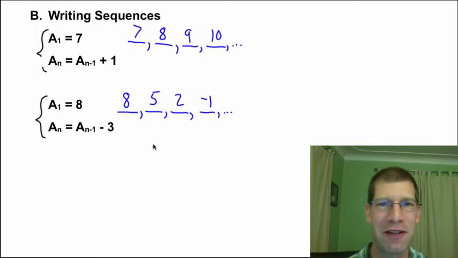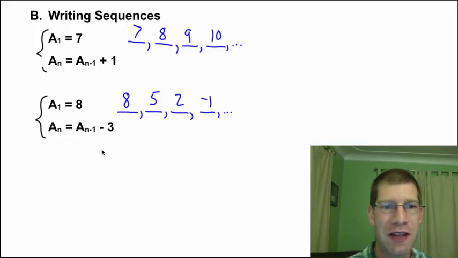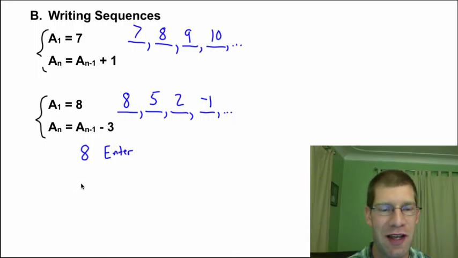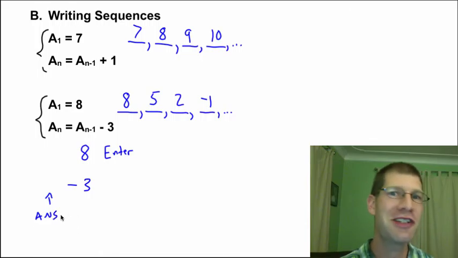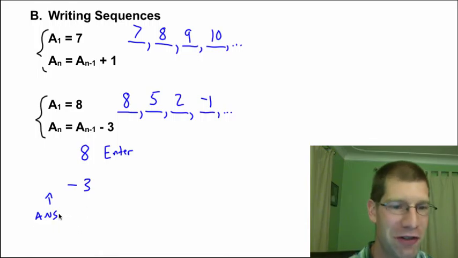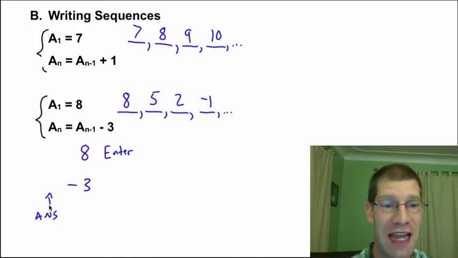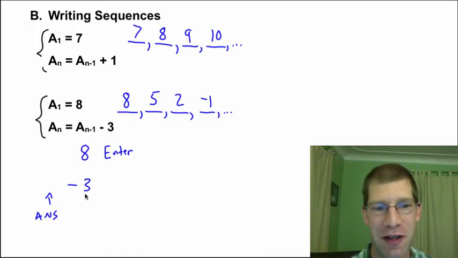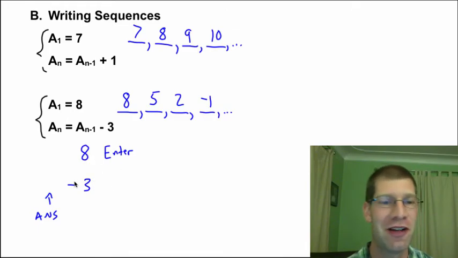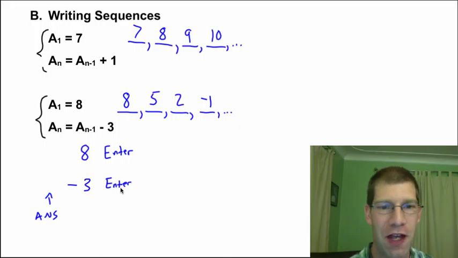I'm not going to pull out the graphing calculator program again, but if you wanted to get these quicker, if you remember the shortcut from chapter 1, you can do 8 enter. That kind of sets up your first thing. And you should be able to just type in minus 3. And the answer thing will show up on your screen, ANS. If you don't trust it, or your calculator is possessed by the devil or something like that, you could do second and then your negative key to automatically put the answer in there, and then minus 3. But anyways, 8 enter, minus 3, and now every time you press enter, it'll give you the next number.